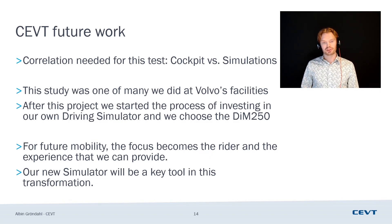When it comes to future mobility, the focus becomes the rider and specifically the experience — with the design, the interactions with screens, and the services we provide. But a lot of the rider experience is about the vehicle ride, and this is what we will use the simulator for quite a lot, apart from all the other subjects we can try. This simple study went really well — we had a good outcome, we could nail specifically what we wanted, and this is part of why we invested in a simulator. I hope you enjoyed this presentation — let me know if you have any questions and enjoy the rest of the conference.